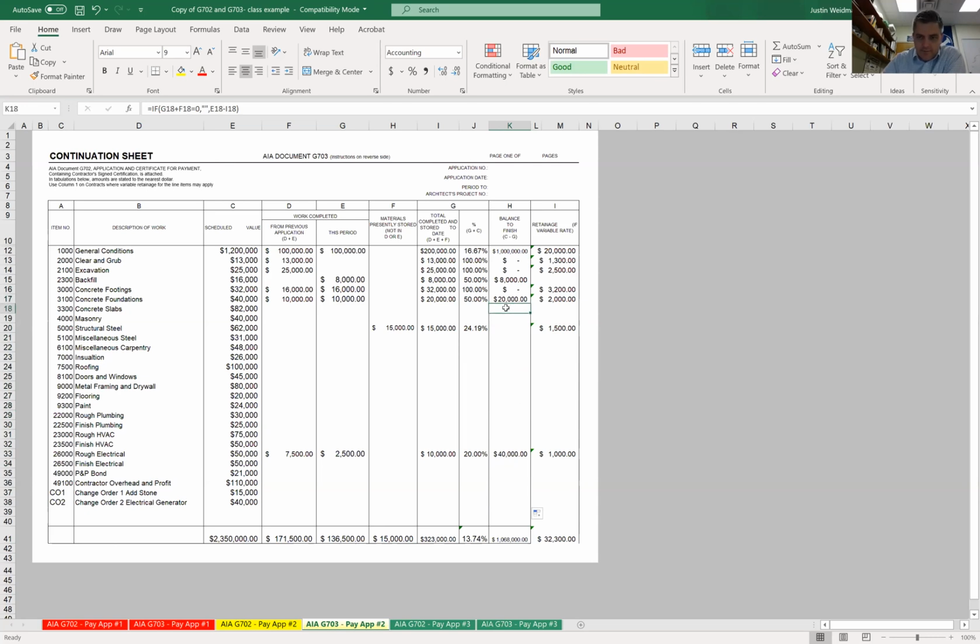This number, so equals this number minus total completed and stored to date.